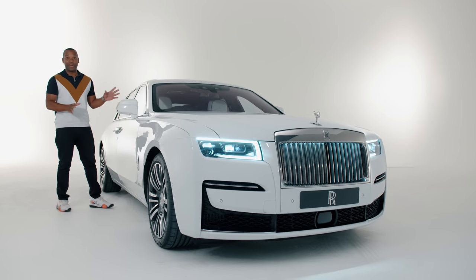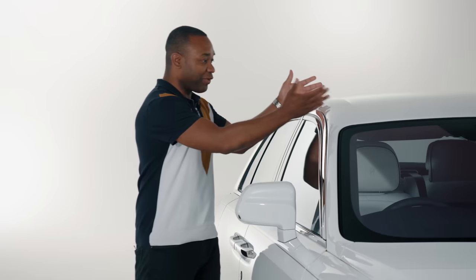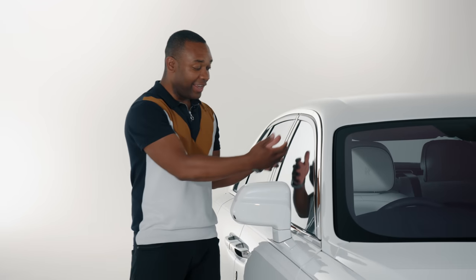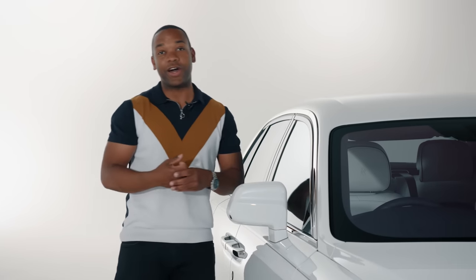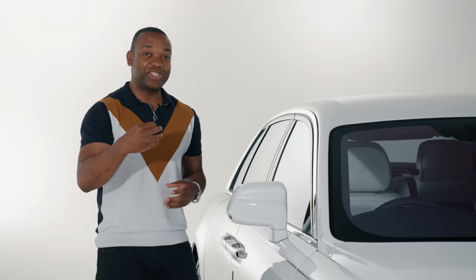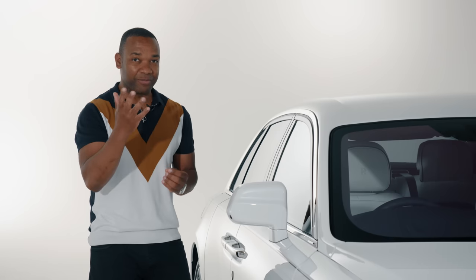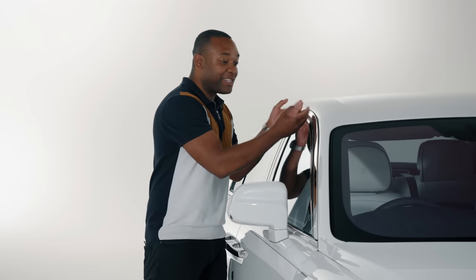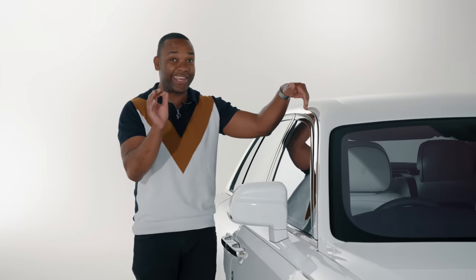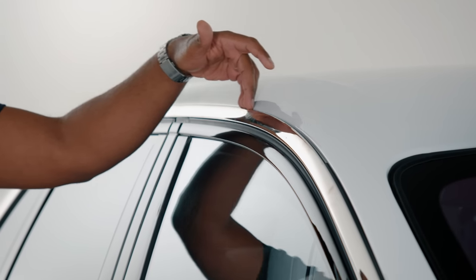Now that looks and sounds incredibly cool, but it does introduce a potential problem — leakage. Without any guttering, Rolls-Royce would have found it very tricky to control the flow of rainwater, and the last thing you want is water inside your car. But they came up with a solution. They measured the size of raindrops — they actually sent a team of people out to measure how big raindrops were, around four millimeters — and then lifted the window frame by exactly that amount, in effect creating a natural and very elegant-looking guttering, allowing rainwater to flow backwards and down towards the C pillar.